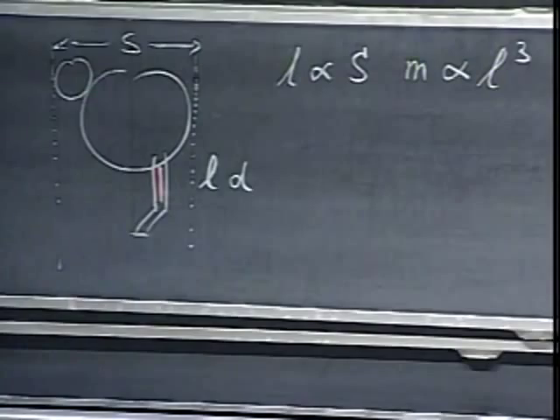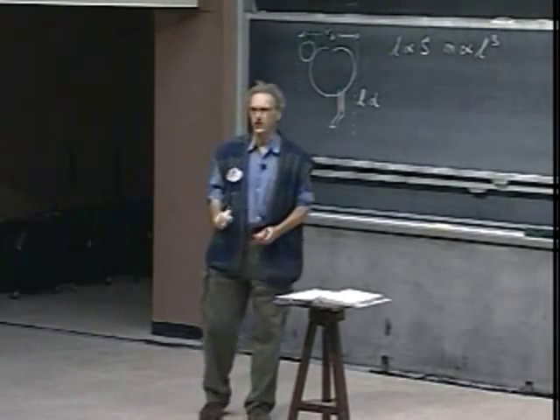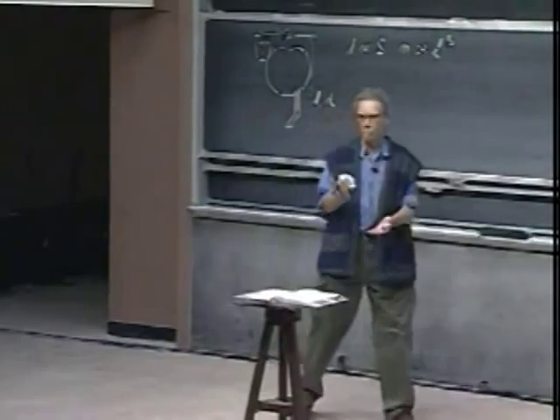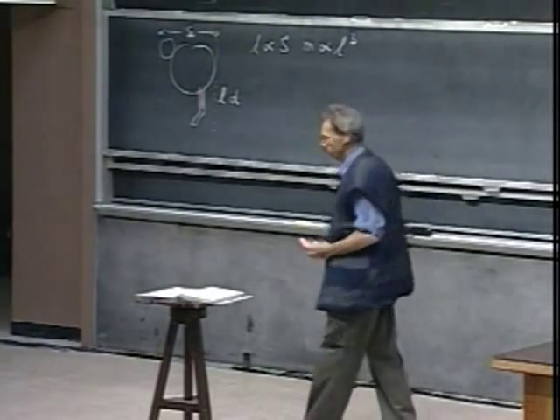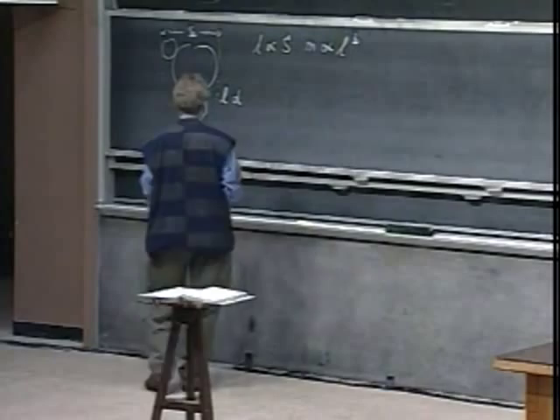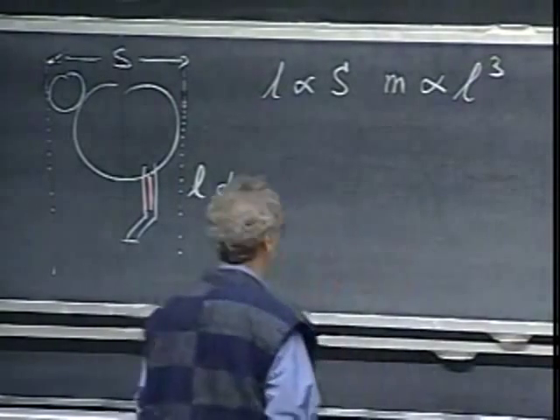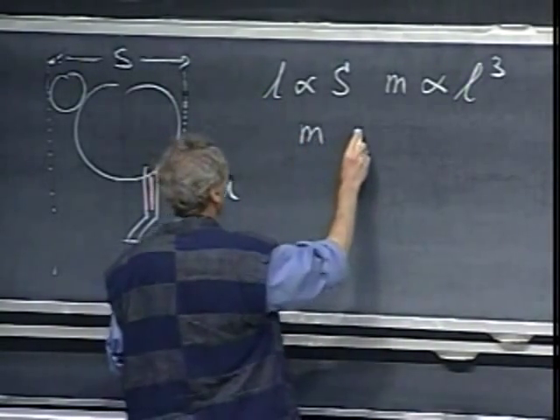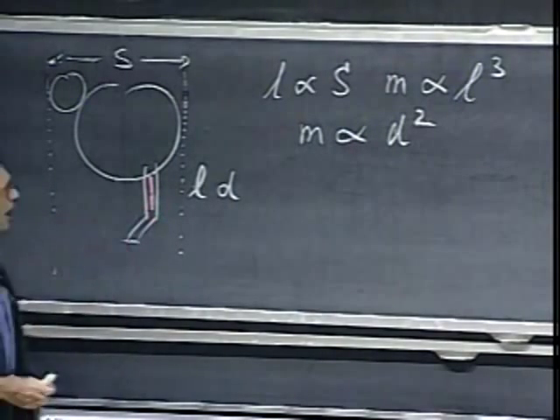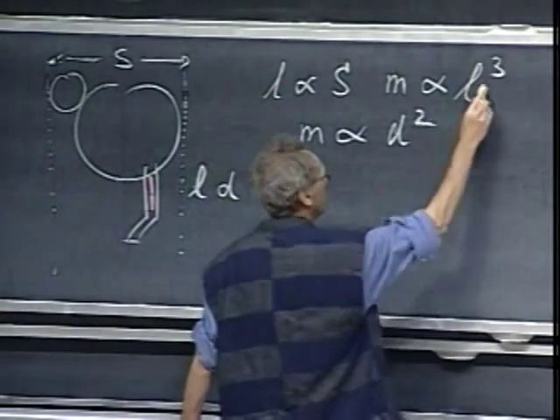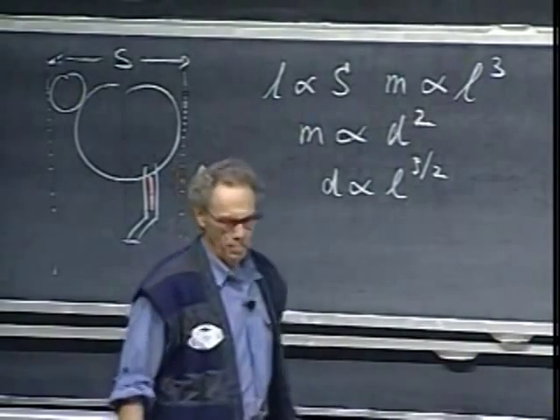And then came in this key argument, namely, you don't want the bones to be crushed, which is called yielding in physics. If I take a block of concrete and I put too much pressure on it, it starts to crumble. And that's what Galileo Galilei may have had in mind. In order to protect animals who get bigger and bigger against this crushing, we argued, and I will not go through that argument again now, that the mass will have to be proportional to d squared, which is the cross-section of the femur. And so you see immediately that d squared has to be proportional to L to the third, so d must be proportional to the length of the femur to the power 1.5.